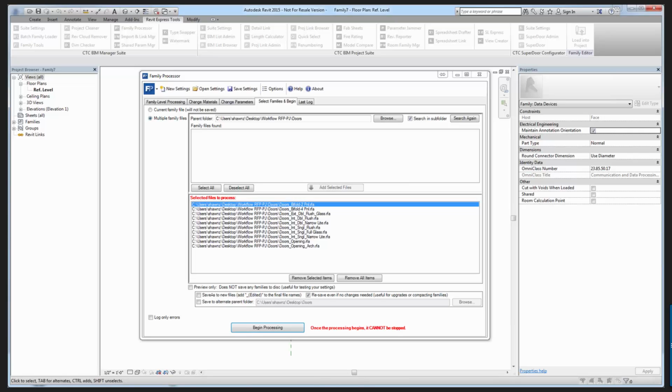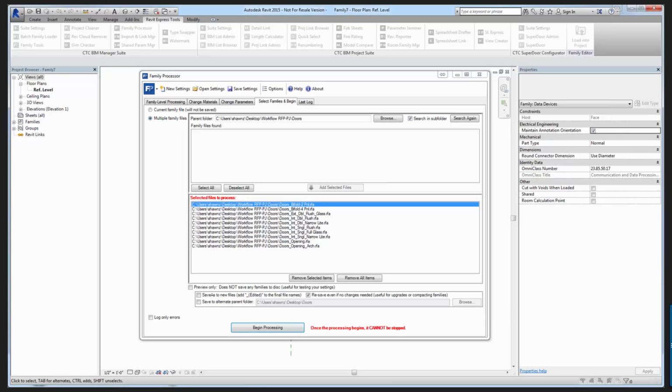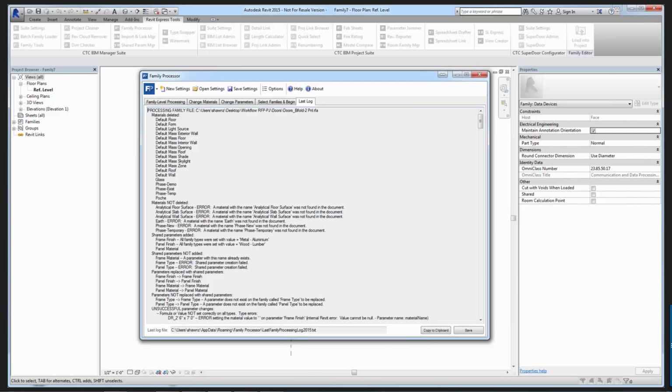It does say, do either of these tools work through links? Okay, Parameter Jammer only works on content live in your active project. So that one does not work through links at all, because it would actually have to open up that linked model in the background and make changes to it. And I don't necessarily think that's a good idea for users to be able to make changes to files they don't realize they're making changes to. So that one does not work through links. Family Processor itself works directly on family files, so because of that, links aren't even relevant there. You're working directly on the family content, so that one doesn't even matter because it's not a link itself.